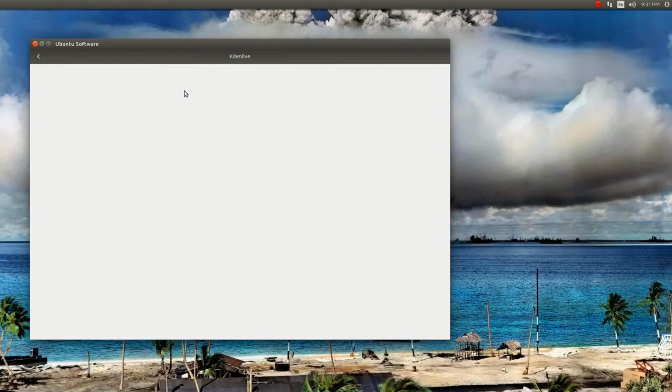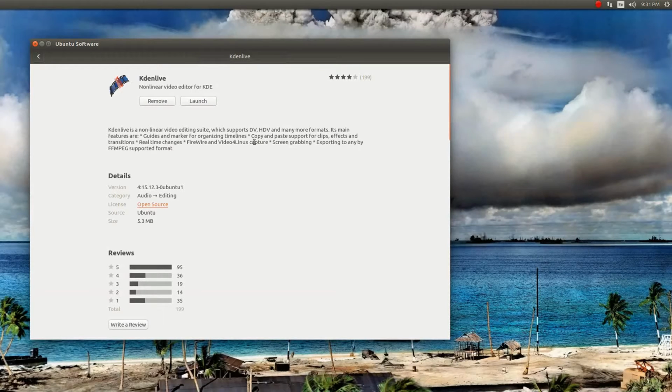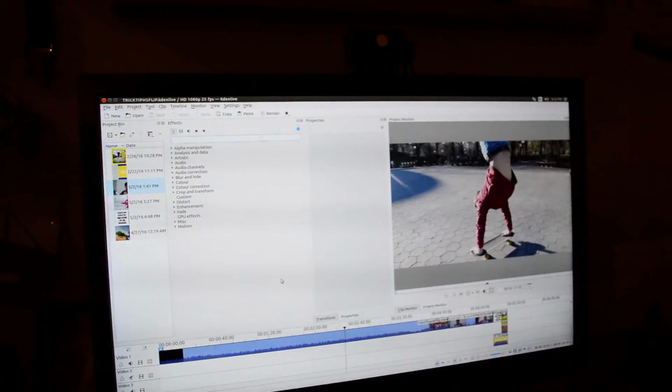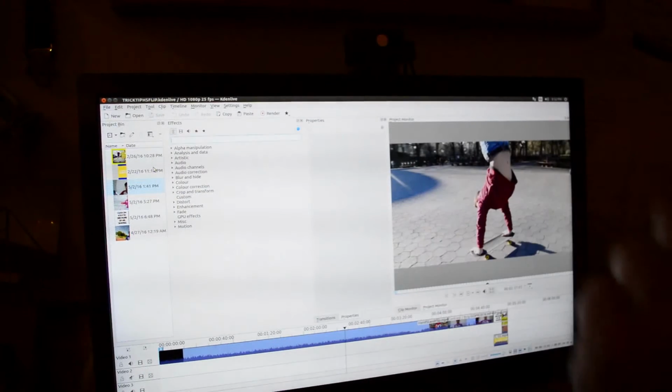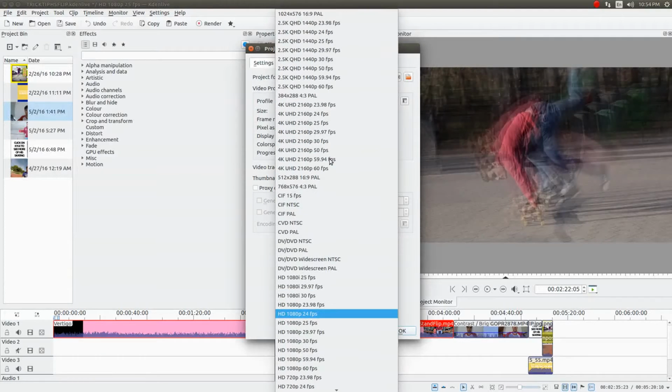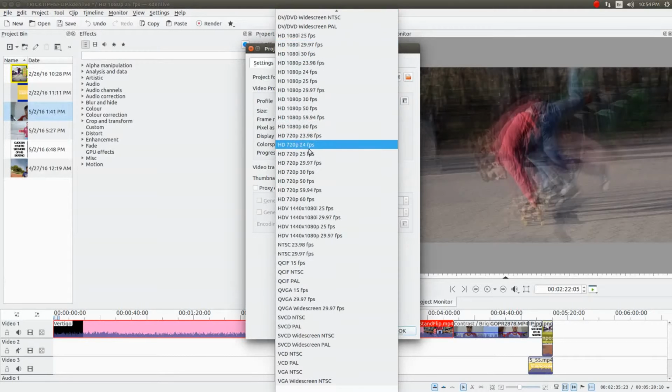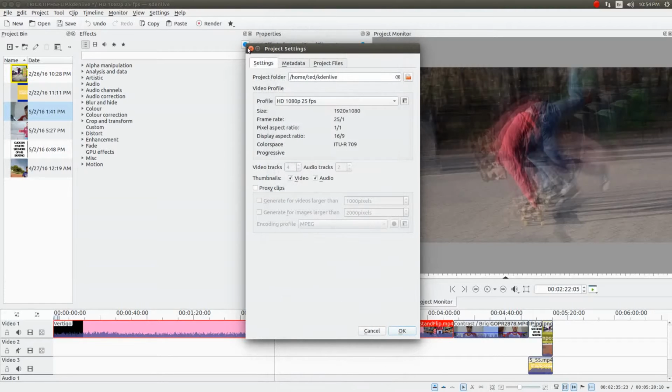It is free software that is, well, it's free on Ubuntu and Debian-based operating systems, which Debian is a Linux operating system. You can look into that if you want. One thing I like about this program is that it is free, and it comes with all sorts of features. You can use just about any format you want to use. You can export into almost any format you want to.